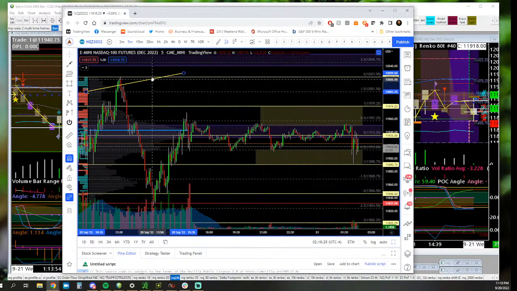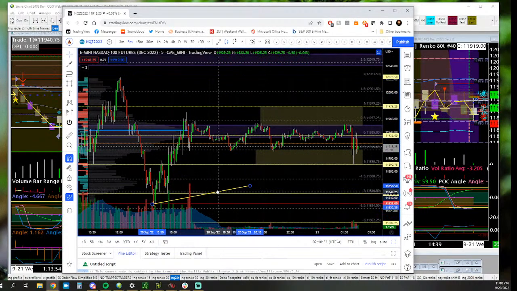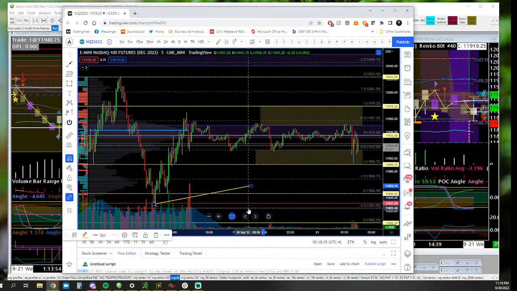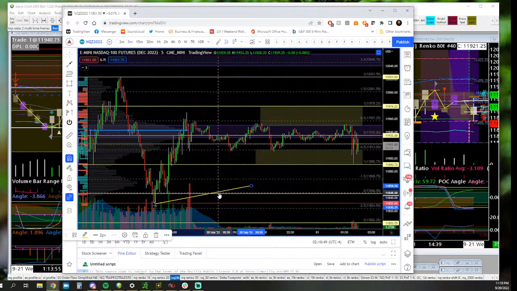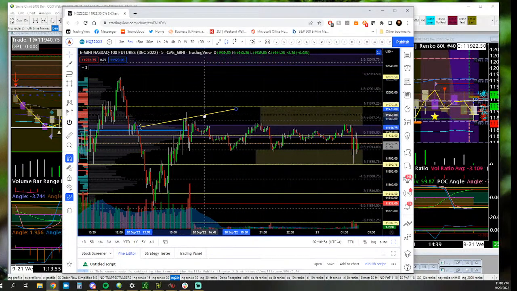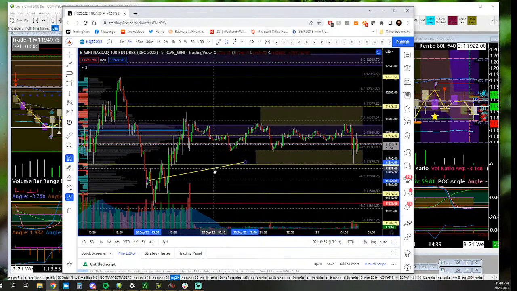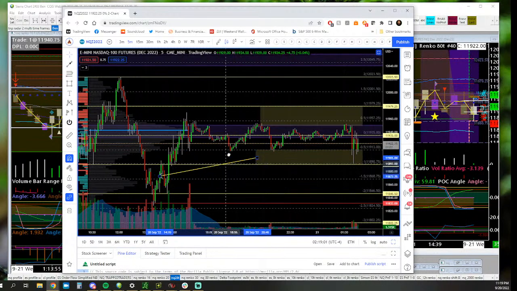So for me, even though I love to think that I would be able to take that big move, and there are times when it works out, I'm not going to build my entire system, and definitely not going to measure my success or failure as a trader on a daily basis based on whether or not my trading produced a result where I was short this whole time or long this whole time.